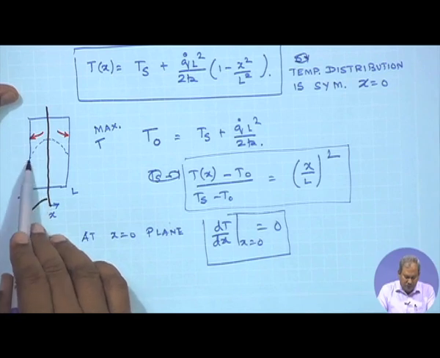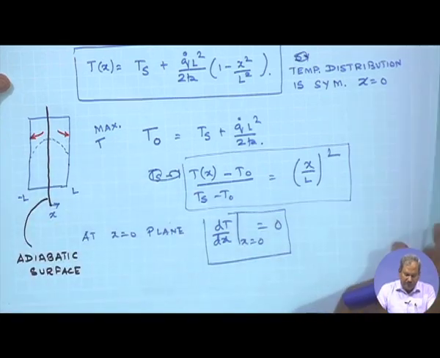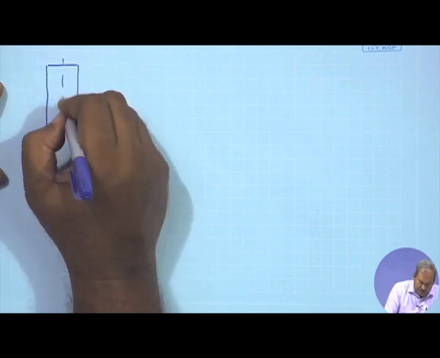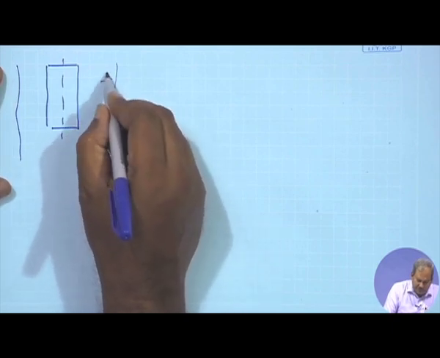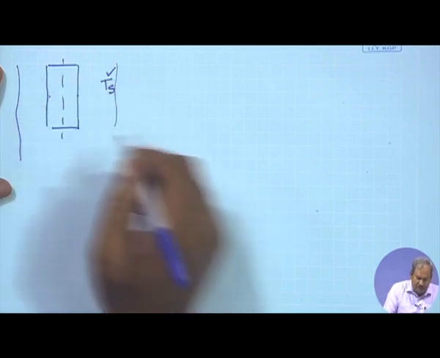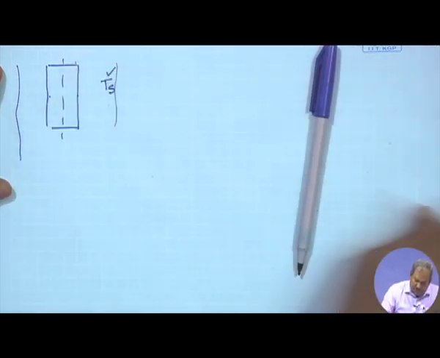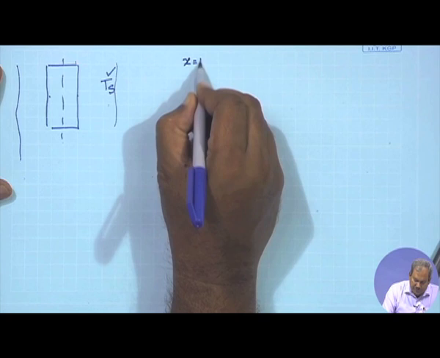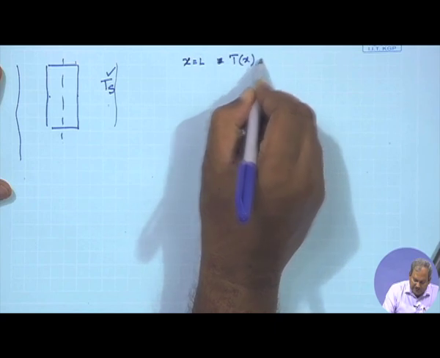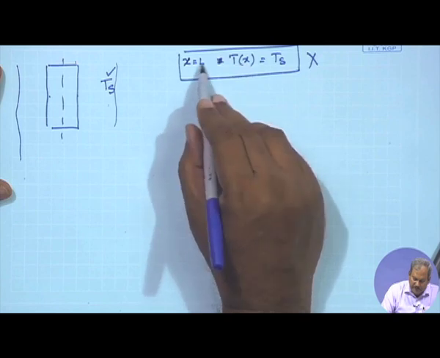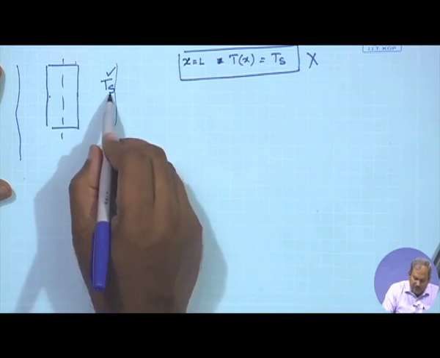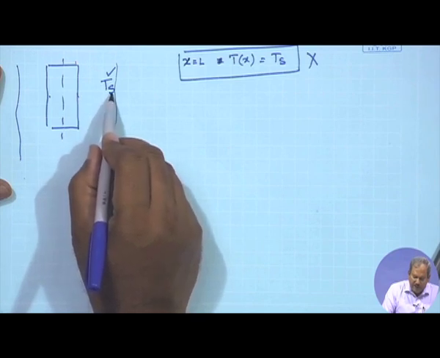Let's say in some cases this plane wall which is generating heat, the two end temperatures are difficult to evaluate. So if we have a situation in which the end temperatures of this wall are not known, however they are placed in a liquid whose surrounding temperature T infinity is known. The temperatures at the two walls are not known. So in that case, the boundary condition to be used: you remember that previously the boundary condition we used is at x equals L, T(x) is equal to Ts, which we cannot use now, since the value of the temperature at x equals L is not known to me. However, the surrounding fluid temperature at a point far from the wall is known to me.